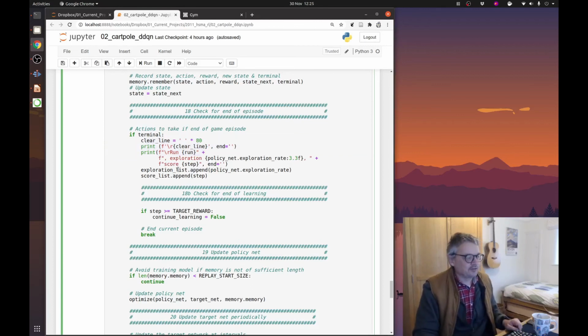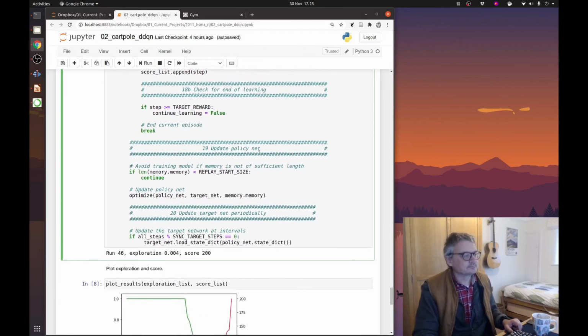And then we're going to keep our exploration rate and keep our score as we've gone through. Then if we've reached our target reward, continue learning equals false. So we had at the beginning while continue learning, which is normally set to true.